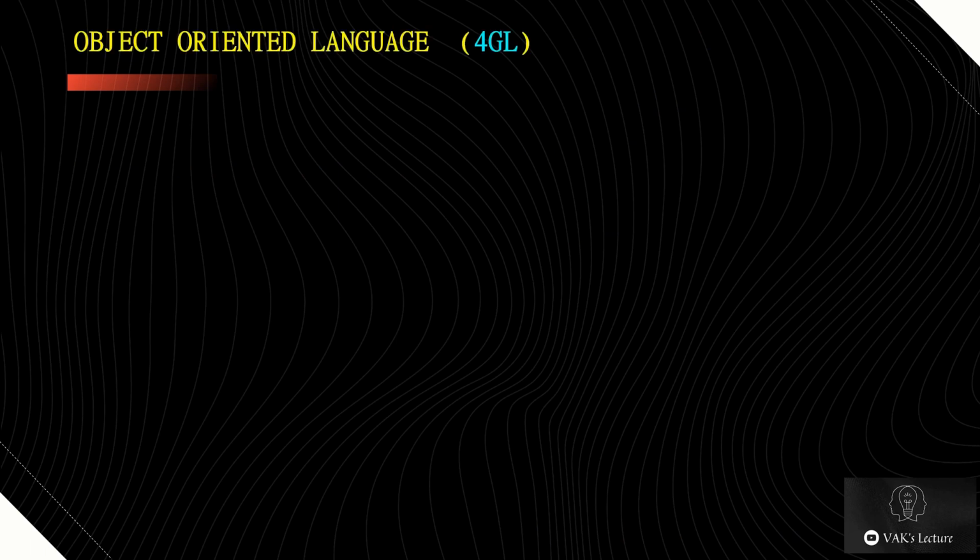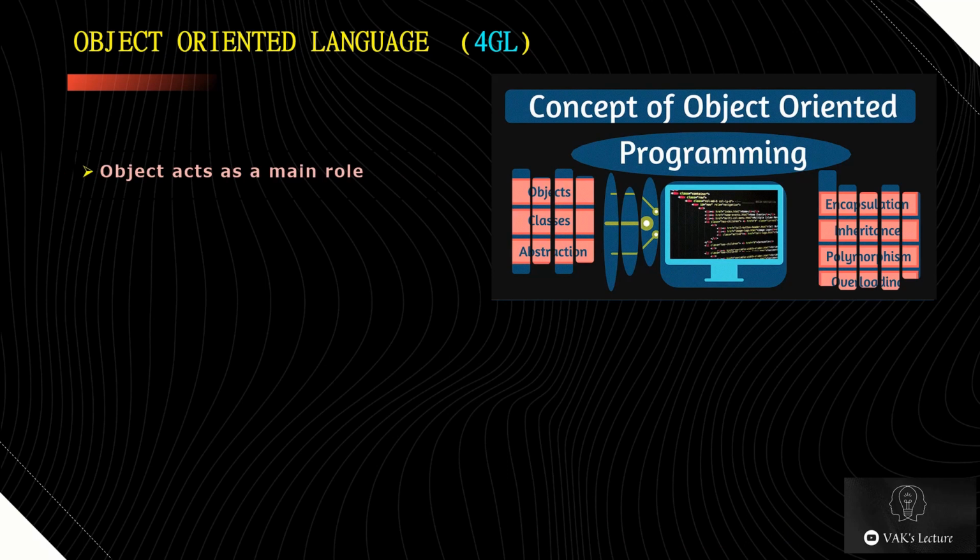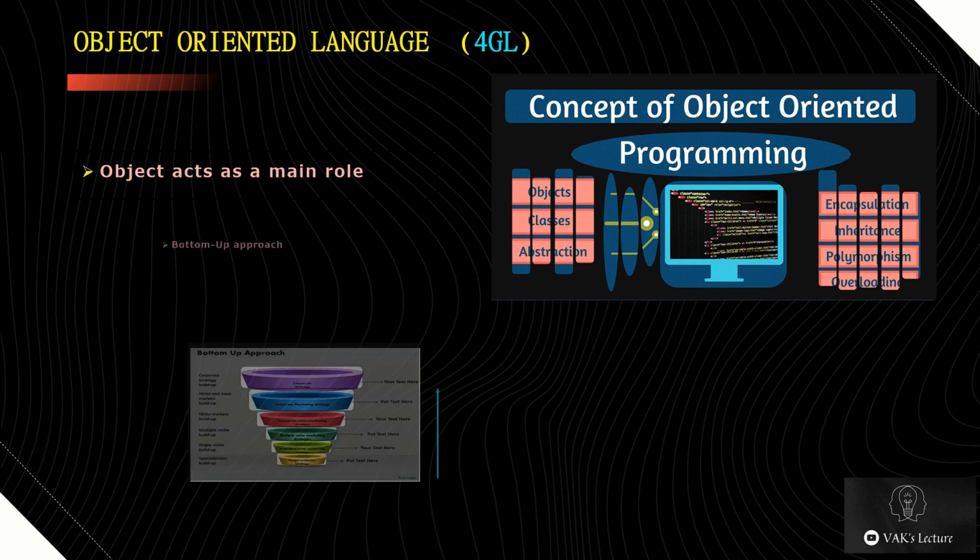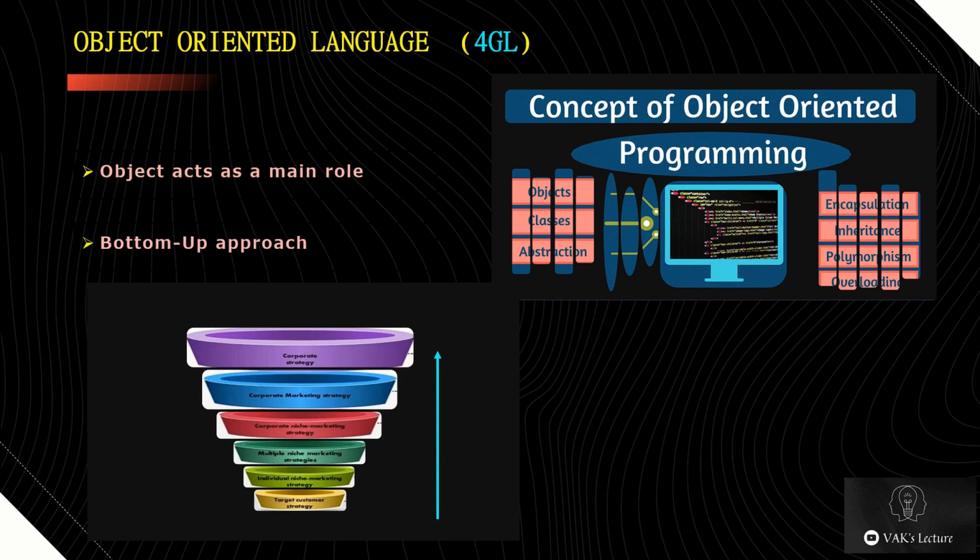Object-oriented language. In this language, we have an object-oriented approach. The main idea behind this is to focus on objects rather than the procedure. Then, what is an object? Simply, we can say that an object is a software unit that consists of a bundle of variables and methods. That means whatever data we require, all are grouped together as an object. This language follows the bottom-up approach. And we will discuss this approach also in our next coming videos.